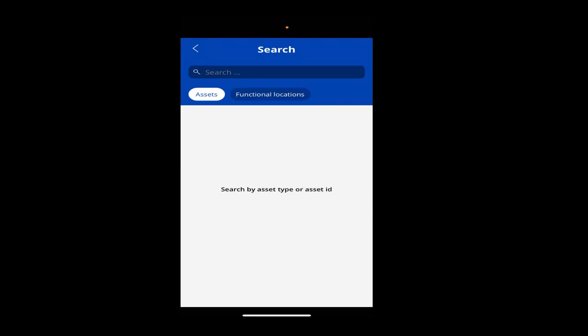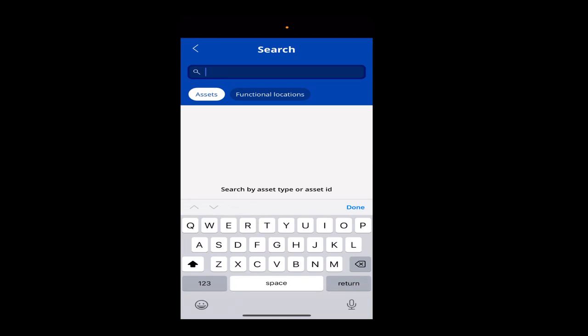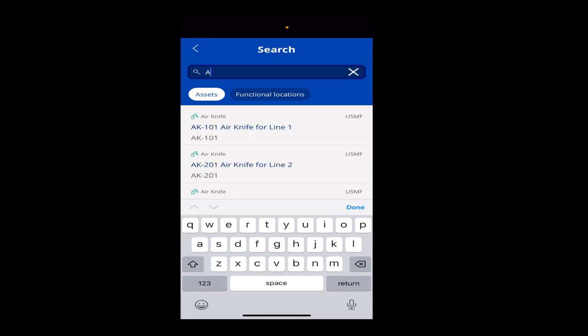For performance purposes, we have not included all the asset and function location information. So I can just type in the asset information or some part of it, and that way it will start showing me all the asset and function location information that is applicable. So, as an example, I can just type in a letter over here of an asset that I know, and it would start showing me all the information related, all the assets, over here. And I can pick and continue the maintenance process like earlier and complete it in that final screen over there.